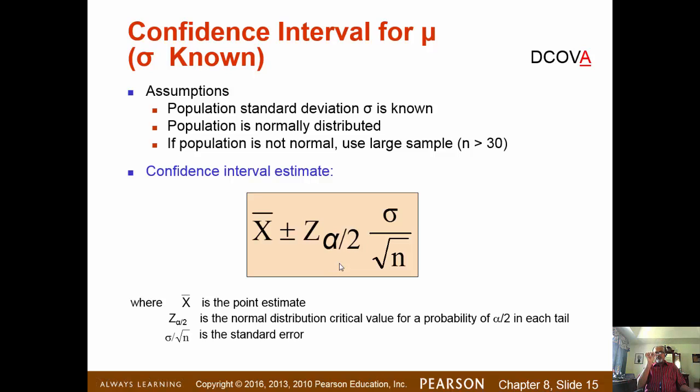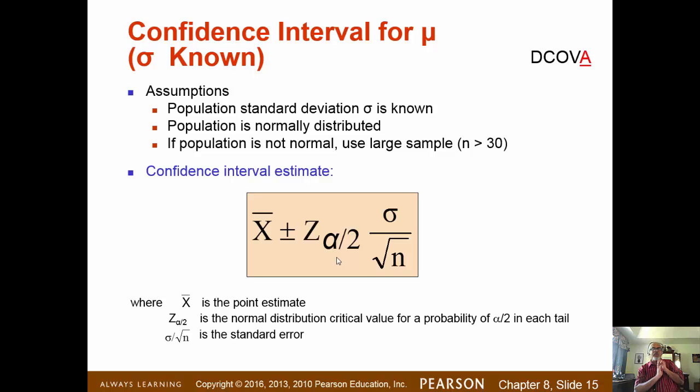Now this notation or this convention is true for all the probability distributions, whether it is normal distribution or some of the other distributions that we're going to talk about, like t distribution, chi-square distribution, and f distribution, and so on. So the subscript, after you specify the letter for the probability distribution, always refers to the probability to the right side of that value. So z sub alpha over 2 is the value of z such that the area on the right side of z is alpha over 2.